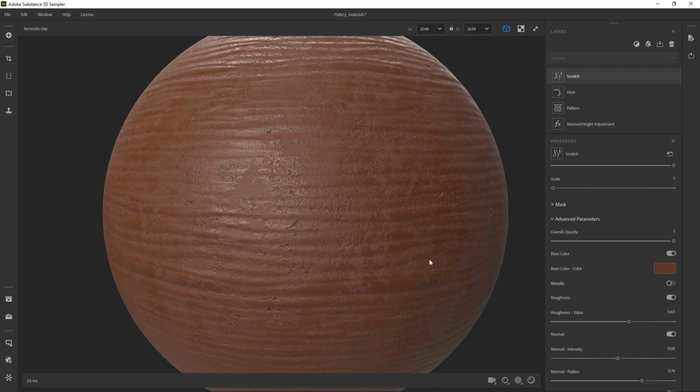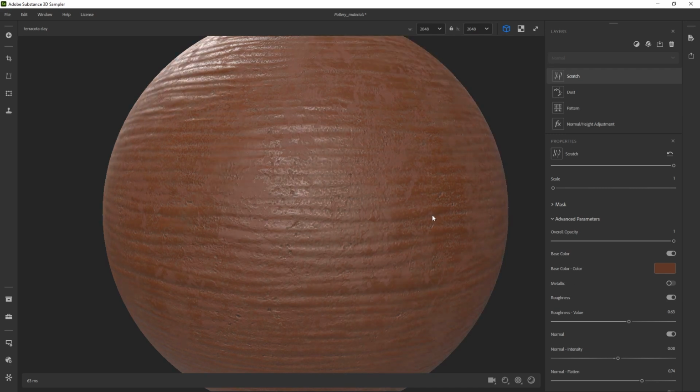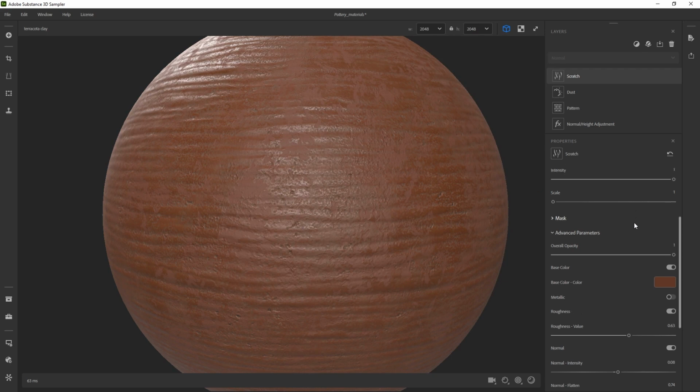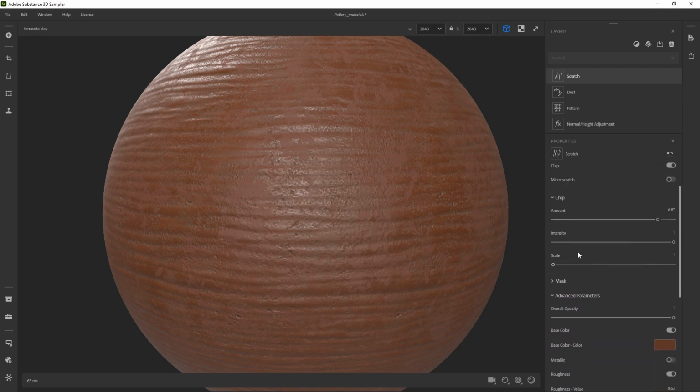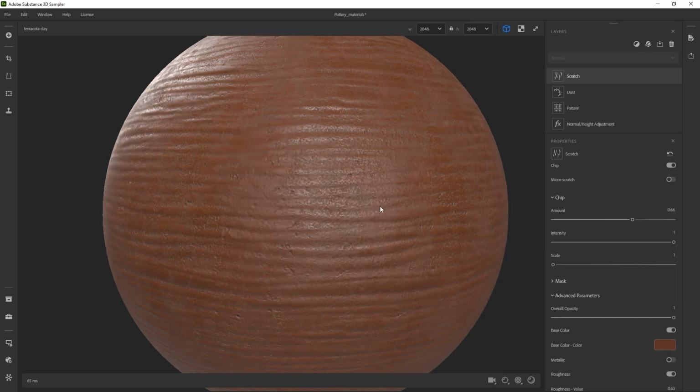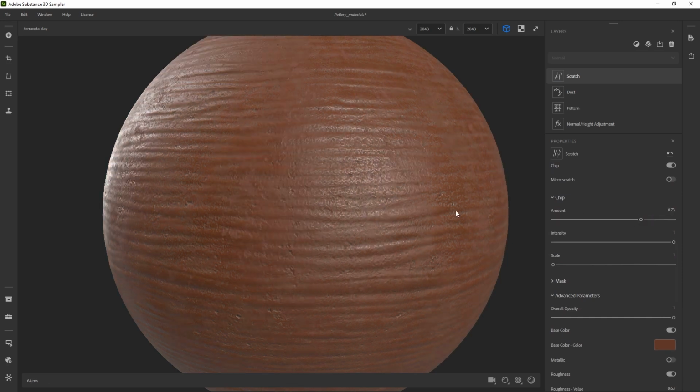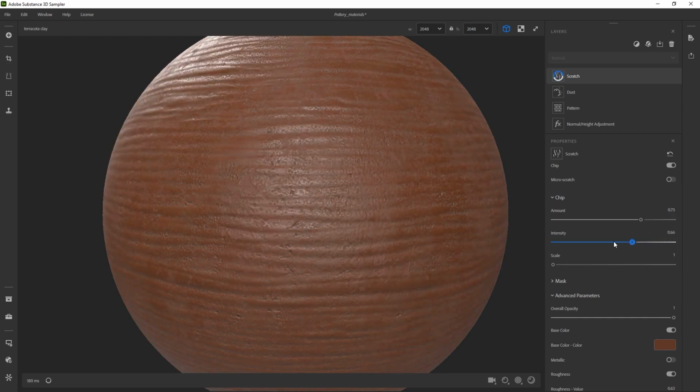All right. So now that I can sort of tweak exactly what the chipped areas are, or how they look, I can go back to the level and the amount, or the intensity and the amount of these chips. So I can remove that a little bit. There we go. And the intensity as well if you wanted to. And the scale, but I think the scale is fine.